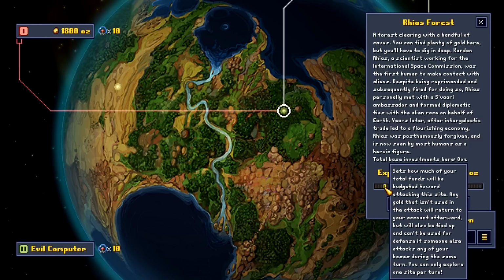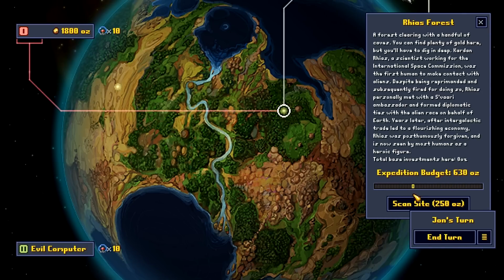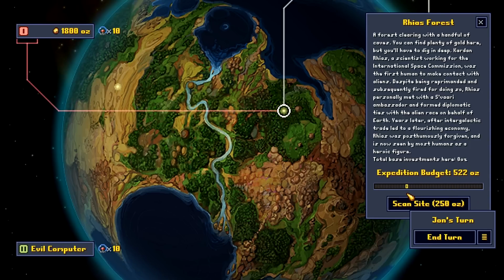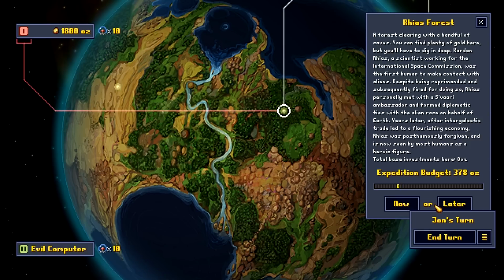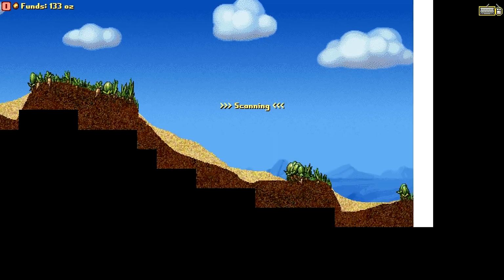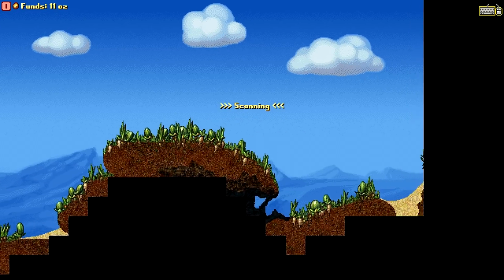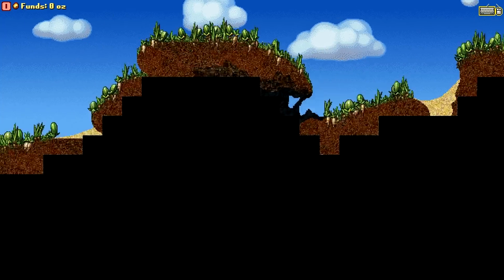Okay, this part of the game is literally just like this. Like, base commands. Okay, there's the total amount of my gold. So, let's just spend 378. Scan site. Now. I don't know what I just did. Okay, that's what happened. Okay, I didn't get this far before then, huh? Very interesting. Let me see. So if I spent more, it would have scanned further into the ground.